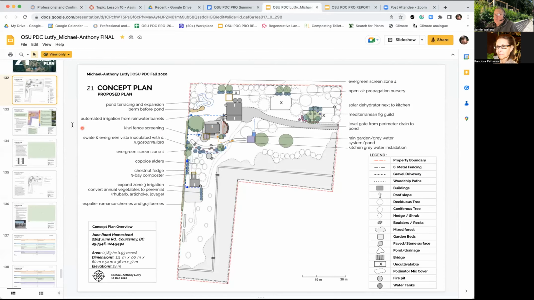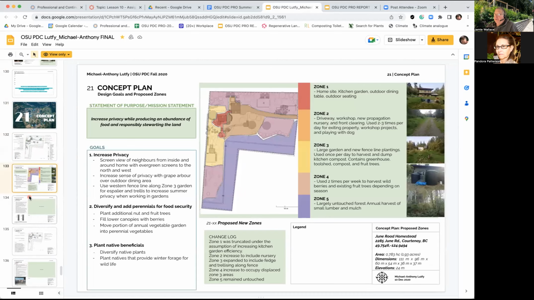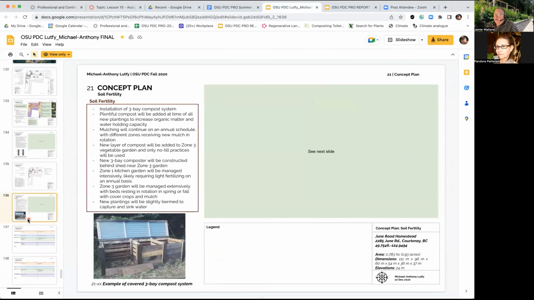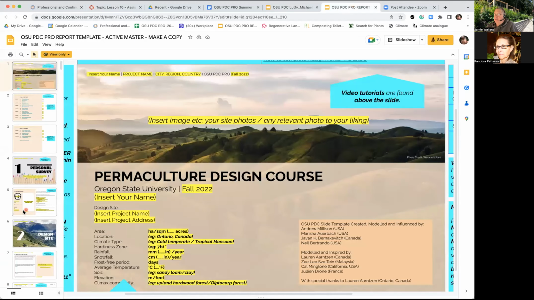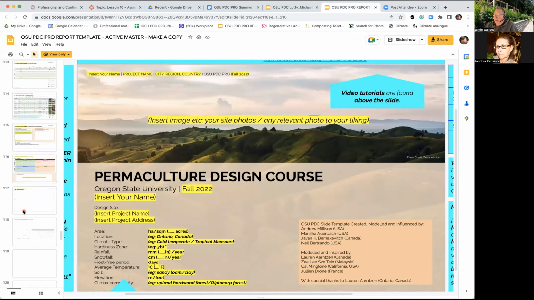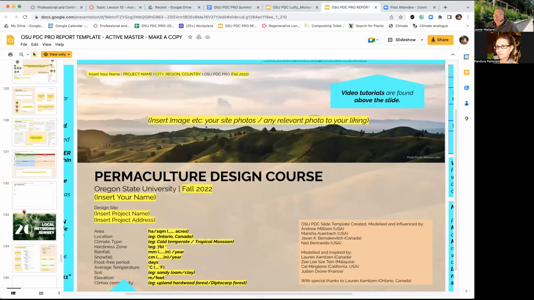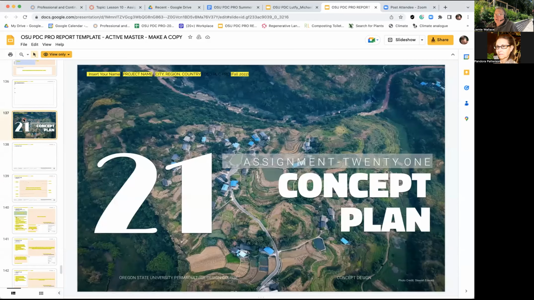So when we take a look at the example here, we have a proposed plan. Now you're going to notice, if we go through this, this is a little different than what we're asking for in the template file itself. As I've mentioned on a couple of occasions, this template file gets changed.